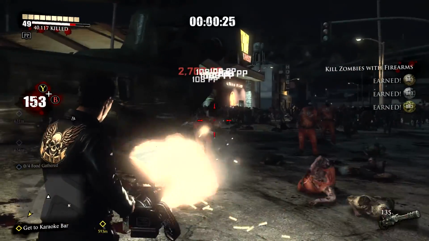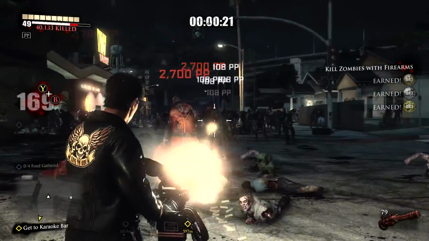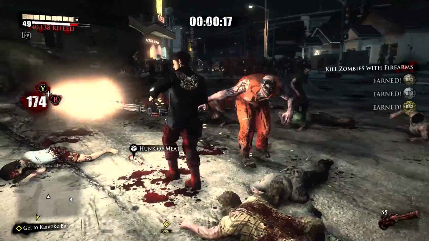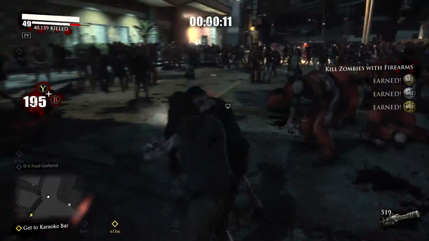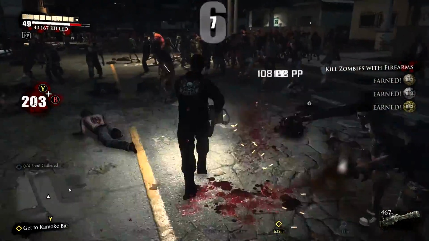Just again here, take a look at how much of a bonus you get for killing the special zombie types. We're getting about 100 experience for a normal zombie and 2,700 for one of these convicts. The king zombies give even more of a bonus, so it's substantial.